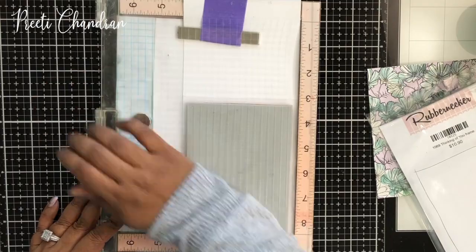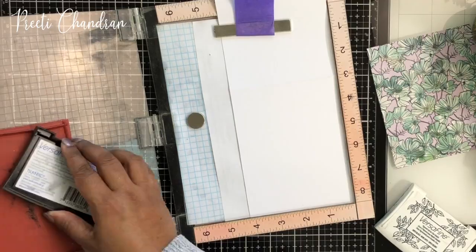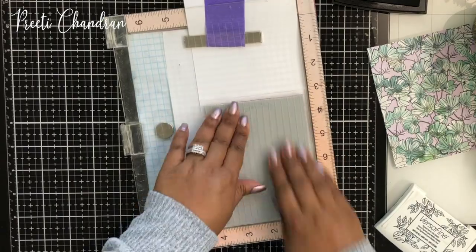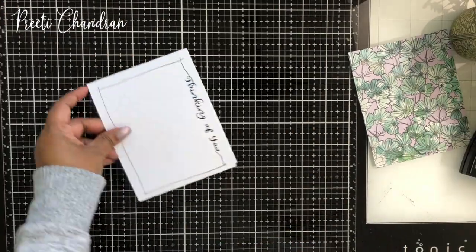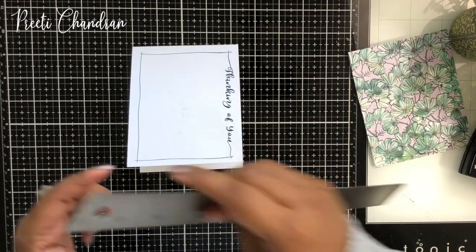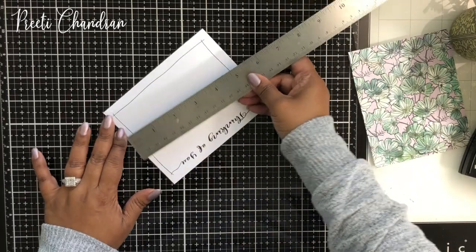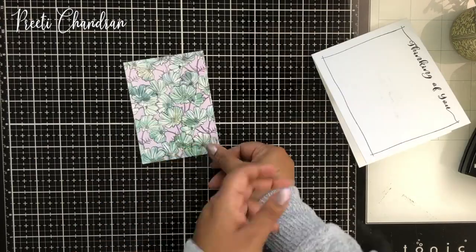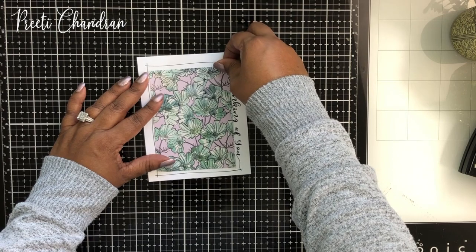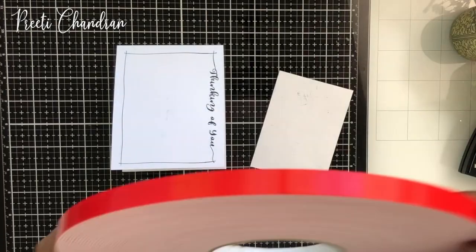And I'm going to place that stamp that we just took out, the Thinking of You stamp, and stamp it using VersaMark black ink. Now when I stamped it, even though I cleaned the center, it still stained the center of the cardstock, which is okay because I was going to cover it with my paper pieced panel. Now I'm going to measure the inside of this frame, which was 3.25 by 4.5. So I cut that using my paper trimmer to that measurement, and I'm going to adhere this inside that wonky frame.